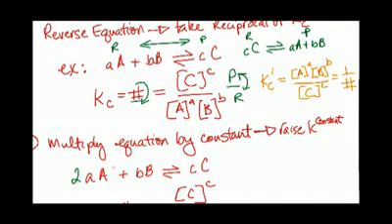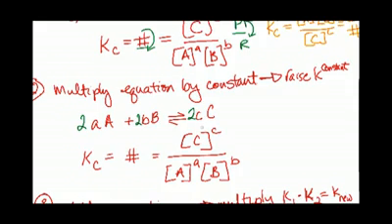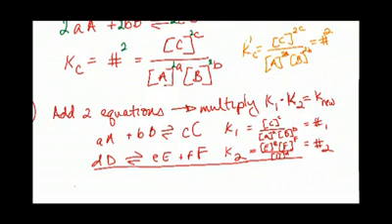So let's say I took a 2 and I multiplied everybody by 2. What do you do to your K equation? Well, you literally raise the entire K to that 2, or the numerical value, however you want to look at it. Alright? It's pretty straightforward stuff. So your new K prime, let's see, and this one would be the original K squared, or the number squared.